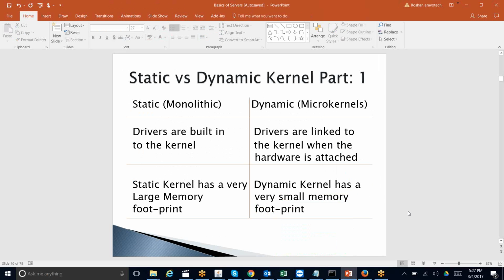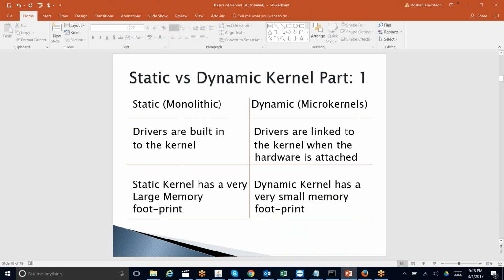Because you have LG drivers, Microtech drivers, Intel drivers, RCA drivers. You have so many drivers for mouse, for keyboard, for pen drives, for printers. So definitely it's going to be a larger footprint.